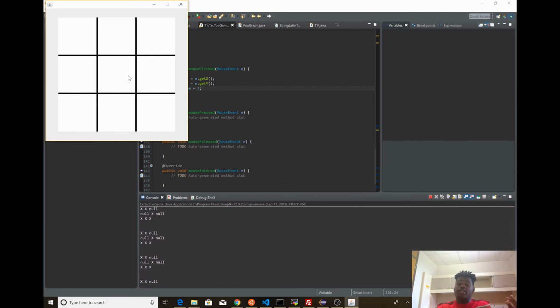So that's all cool and dandy, but the player's not going to be looking at the console. He's going to be looking at the window, screen projector. So next episode, we're going to draw some lines, draw some X's on the window based off of where the strings are on the 2D matrix.